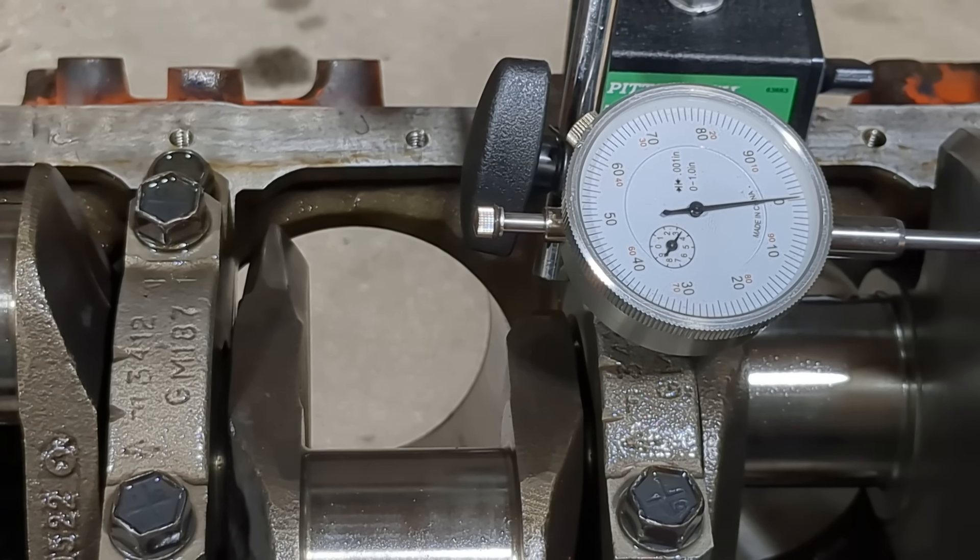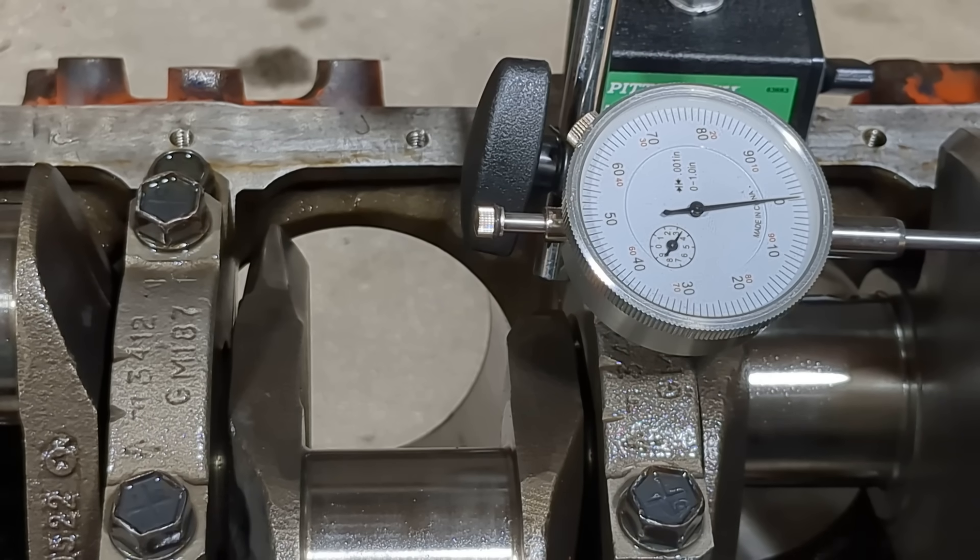What if I could show you a way that could guarantee you direct oil pressure on your thrust main without doing any kind of crazy plumbing or crazy drilling and not so much pressure that it causes oil leaks, but just a guarantee that you're going to have some oil flow to that front and rear thrust surface so that it will ensure that this crankshaft thrust bearing lives under the abuse? This modification literally takes about 10 minutes.